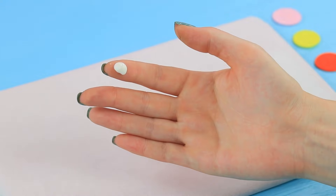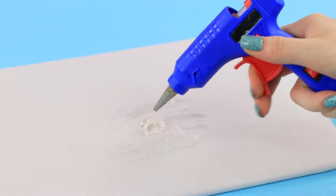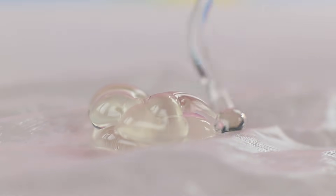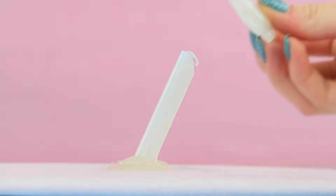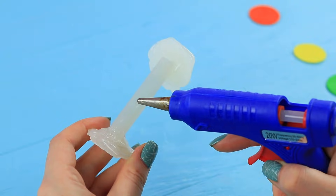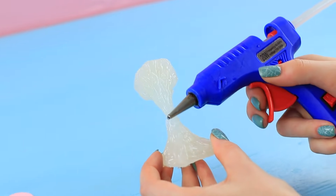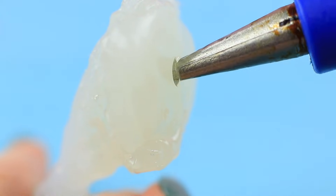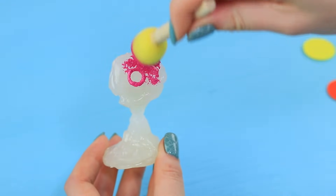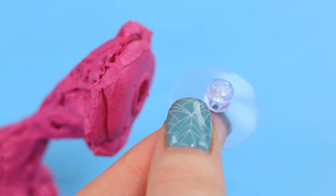Coat parchment paper with rich lotion. Squeeze out a thick layer of hot glue. Attach a stick of hot glue at an angle. Squeeze out some more hot glue and attach the hardened glue to the stick at an angle. Add volume with hot glue to make it look like a stretched-out piece of chewing gum. Make a hollow in the stand with the hot nozzle, then paint it pink!